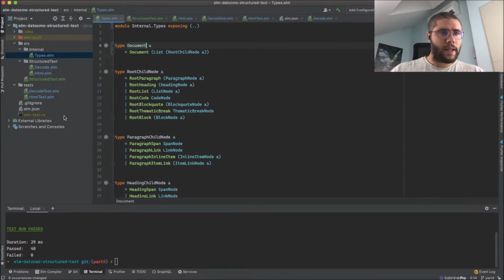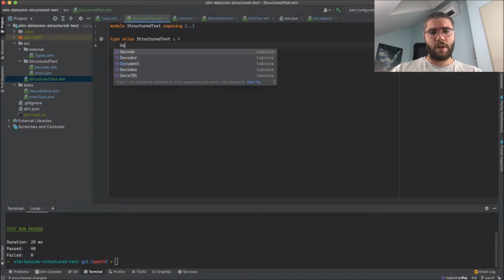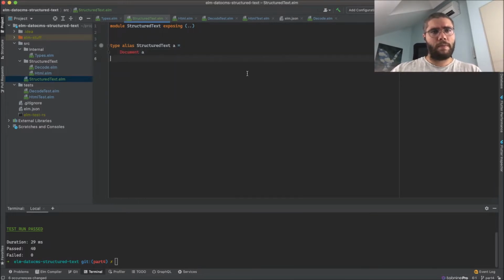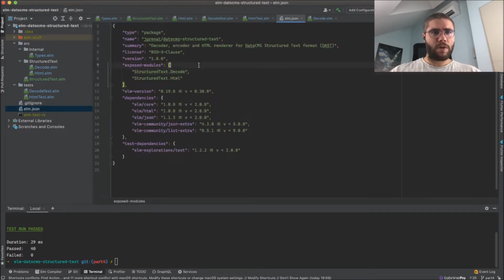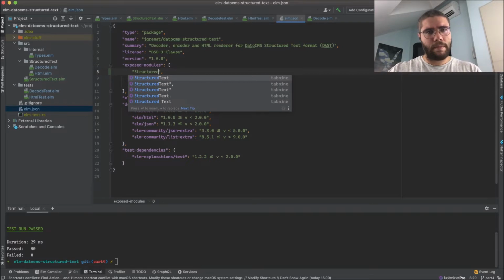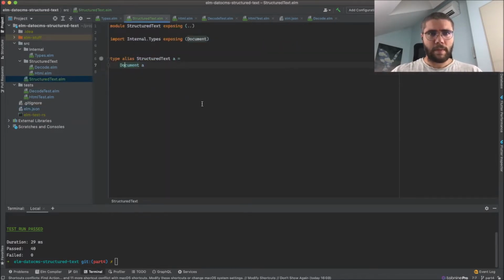And here we will expose a type alias called StructuredText, which is equal to Document. And we can import the Document. So now we can expose only the StructuredText. This type will be exposed, but this one won't. So everything should be fine.